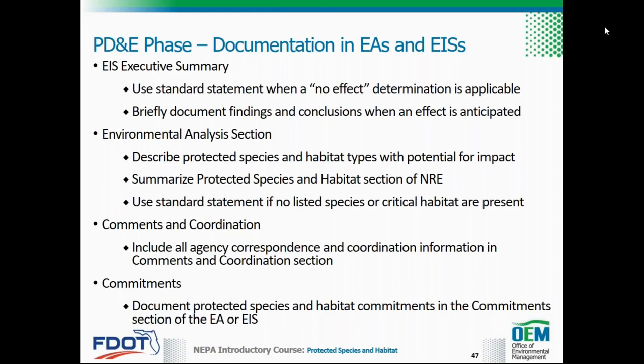The information should have sufficient scientific and analytical substance to provide a comparison of alternatives, as well as provide enough information for the decision maker to determine the alternatives that would have the least and most impact to listed species and habitat resources. The use of charts, tables, maps, and other graphics to illustrate comparisons between the alternatives and their respective impacts should be used. The results of this section should be used in the alternatives matrix of the Preliminary Engineering Report, or PER. Please see Part 2, Chapter 3 of the PD&E Manual for more information about the PER.